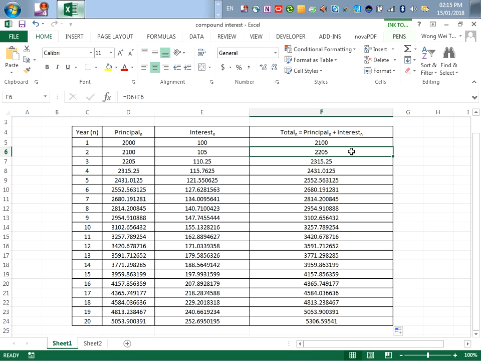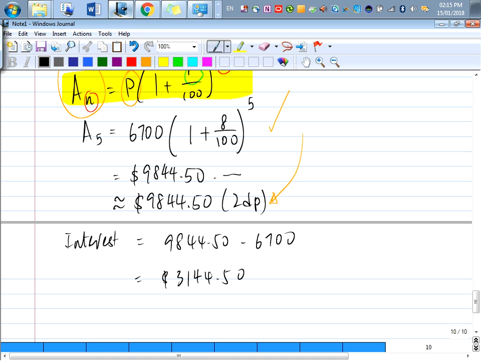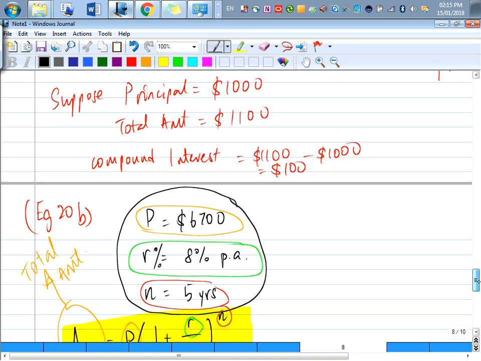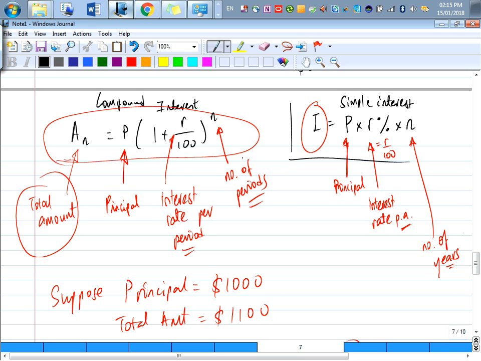Okay? So if you notice in my definition of compound interest, we talked about this one, per period. So do you see why I highlighted this per period? In the past, when we talk about simple interest, we always talk about per year, right? Every year something happens. But now in compound interest, something different can happen. I can either compound your interest every year, or I can choose to do so every month.